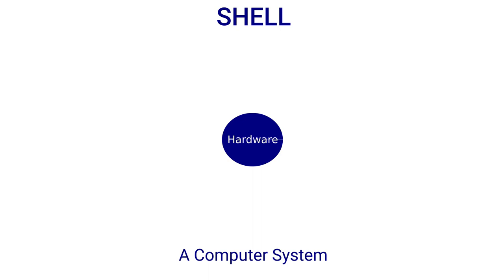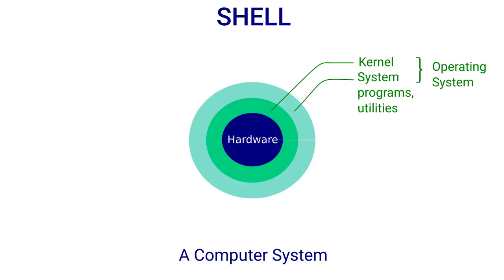At the core, there is computer hardware which works on machine instructions. Since machine instructions are very difficult to learn and are too basic and tedious to use, the hardware by itself is not of much use. So we have a layer of software called kernel, which provides a software interface to the hardware for programs. On top of the kernel, there's a layer of system programs or utilities which provide a higher level interface to the computer. The kernel and the system programs and utilities are collectively known as the operating system of a computer.